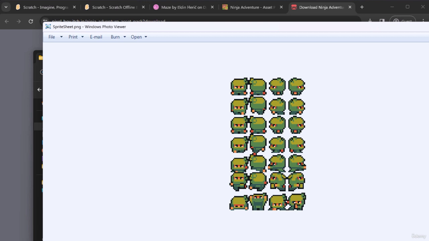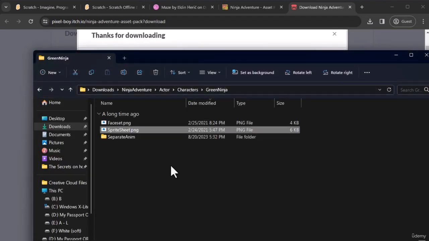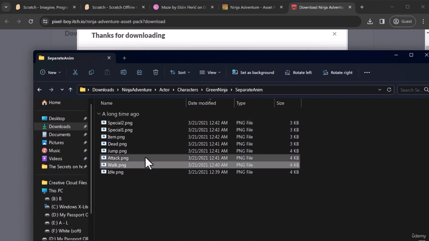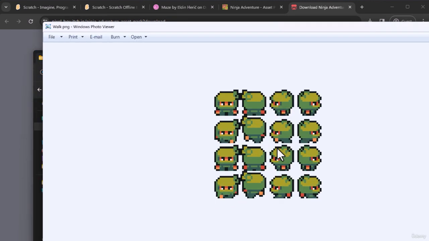So now I will show you how to split this spreadsheet so it can be used in Scratch.